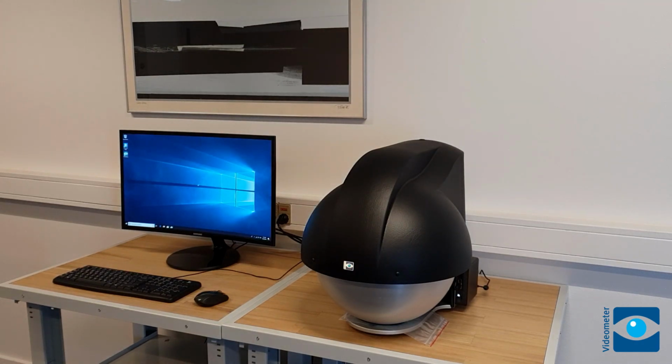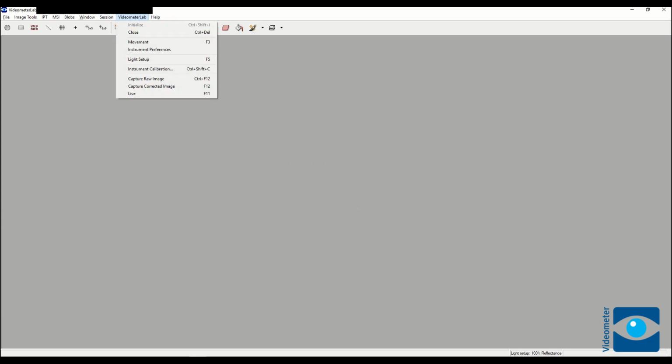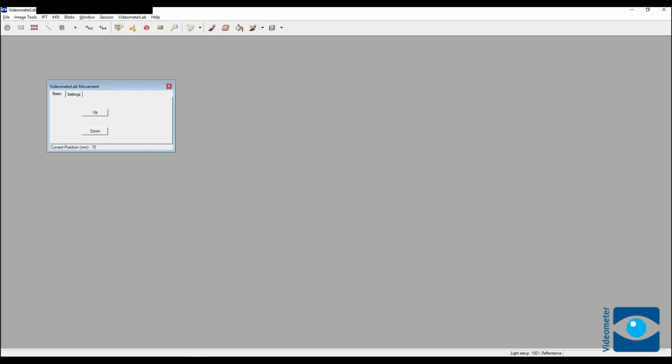Click on the Videometer icon to start the software. This is the starting page of the software. First go to Imaging Devices, select VideometerLab, and initialize the instrument. Then click on Movement and Up to move the sphere to the up position. Make sure nothing is obstructing the movement.